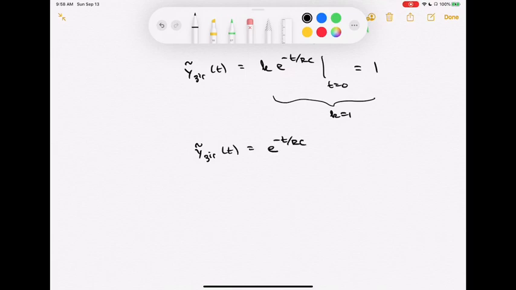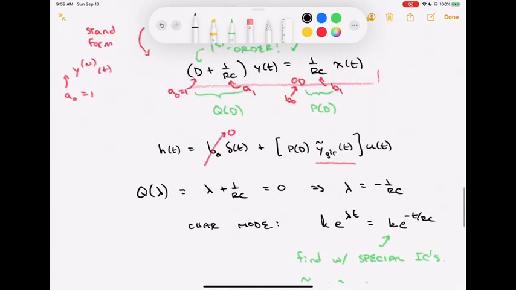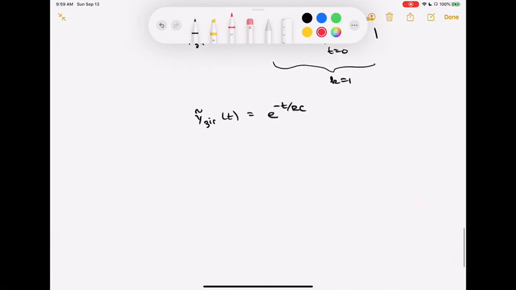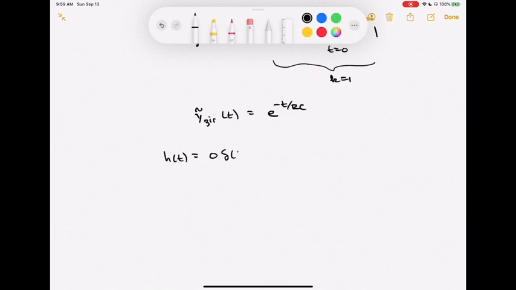Now we're going to head back to our expression for the unit impulse response. We already know that this particular system did not have a delta function. We just found the y tilde zir. We know how to multiply something by a unit step. All we now have to do is take that P(D), operate it on that y tilde, and then go ahead and get our final expression for h of t. What is my P(D)? It is just from before. We saw that as being 1 over RC. So if I come back here and I think about what is my h of t, h of t is equal to 0. I'm going to put in some terms just to remember that they were there.